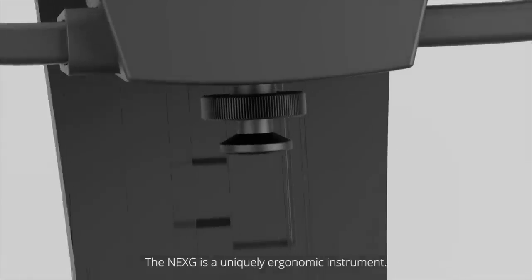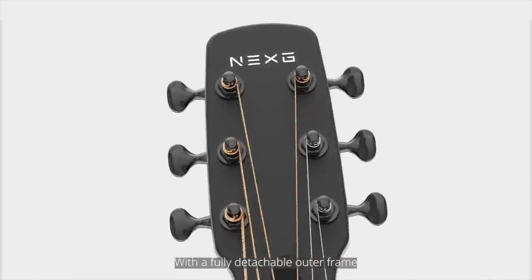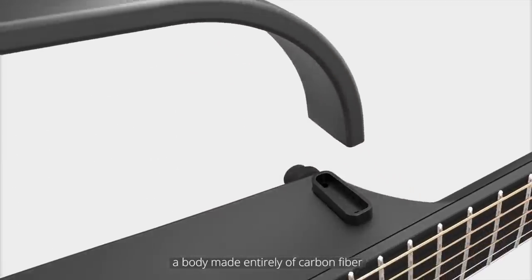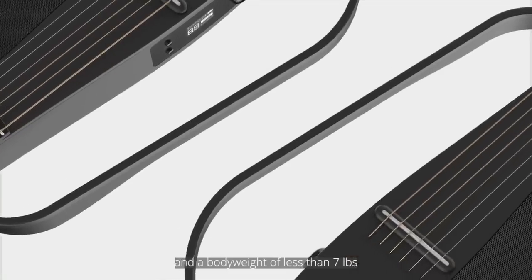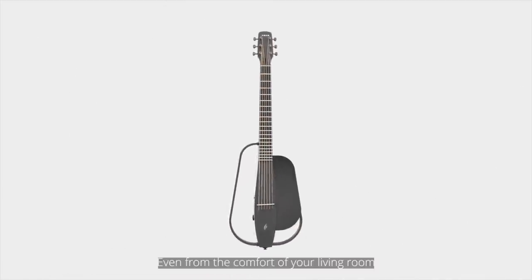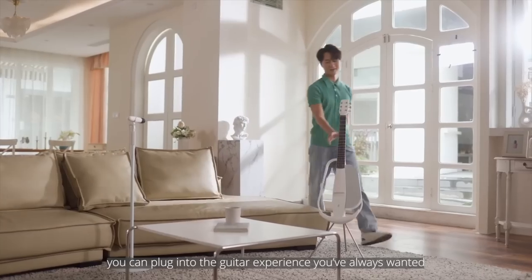The Next G is a uniquely ergonomic instrument. With a fully detachable outer frame, a body made entirely of carbon fiber, and a body weight of less than 7 pounds, playing anywhere has never been easier. Even from the comfort of your living room, you can plug into the guitar experience you've always wanted.